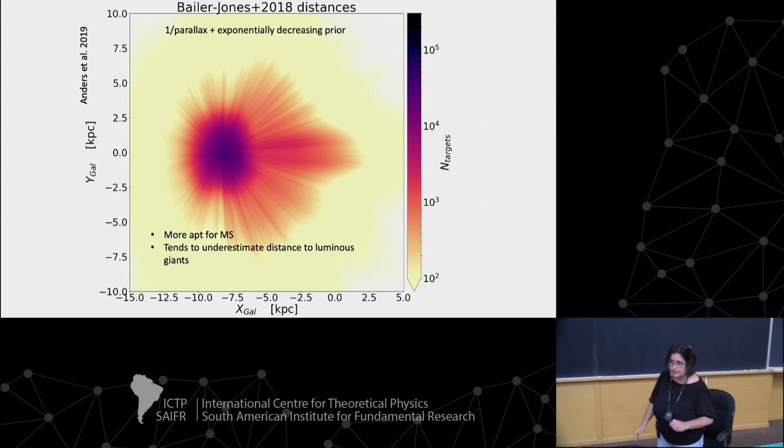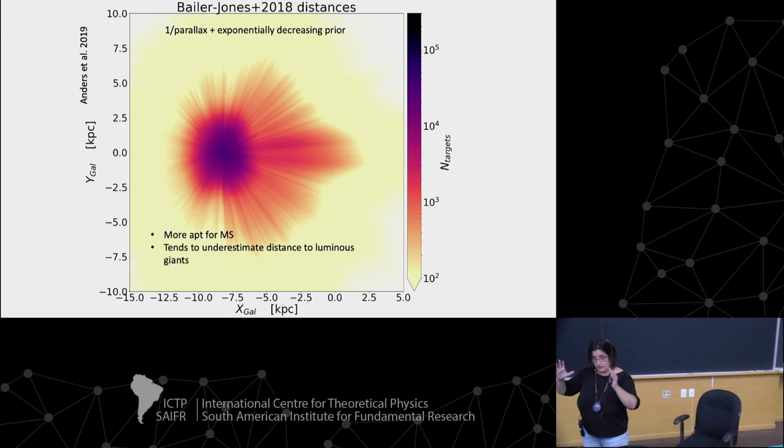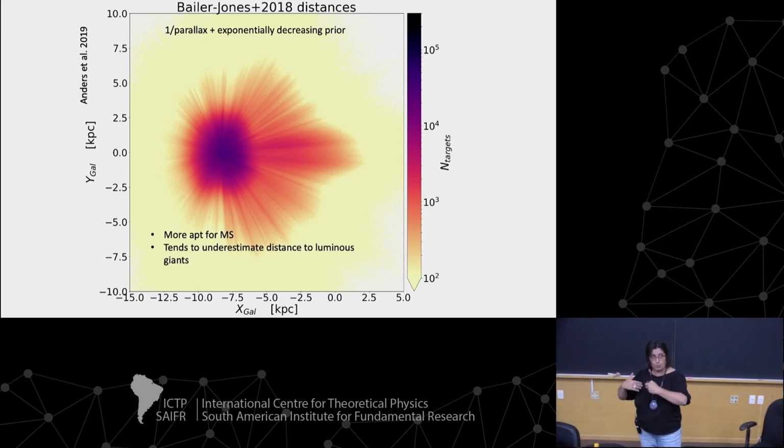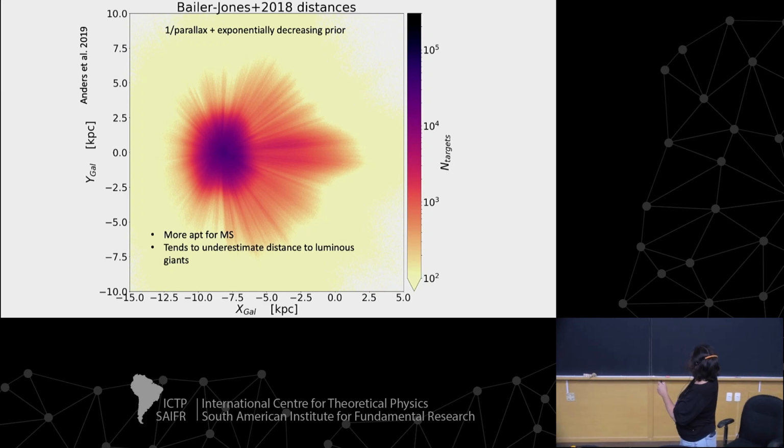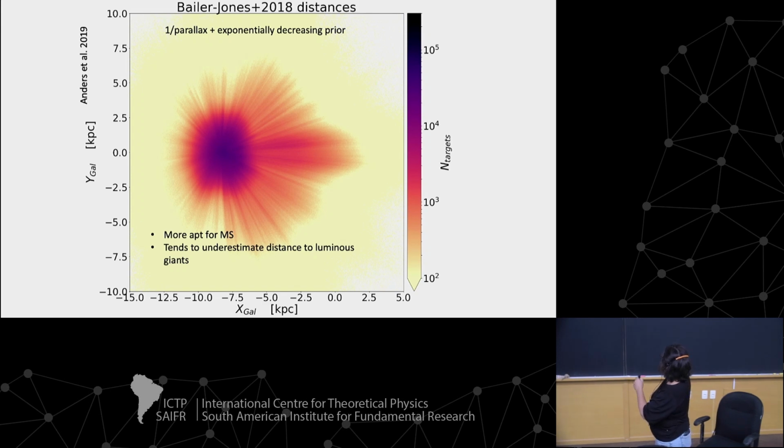So here are the people working in Gaia, Bailer-Jones, who were producing their distances in another way, without complementary information. Because the idea of Gaia is like this. The insiders from Gaia will publish and validate their papers, and the idea was mostly only using Gaia. And the community can then use complementary information to improve that. That's the goal. It's a very nice idea, actually. So they use 1 over parallax, but then also a sort of prior to extend that.